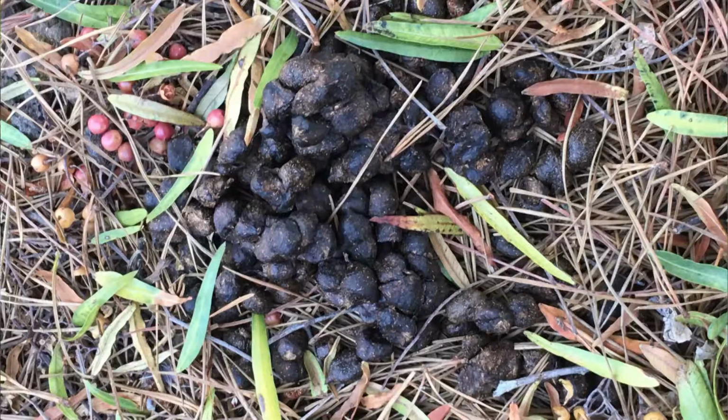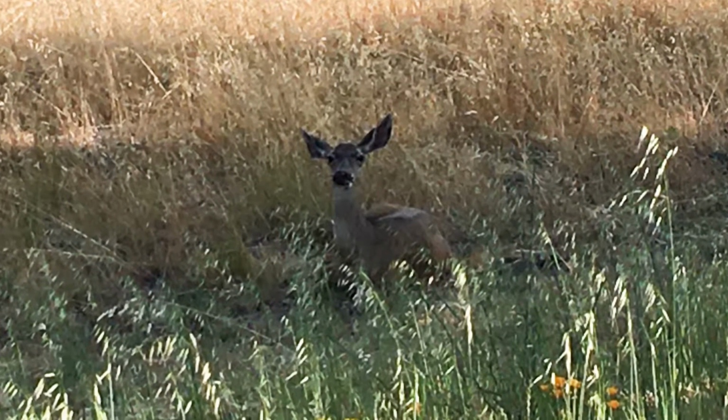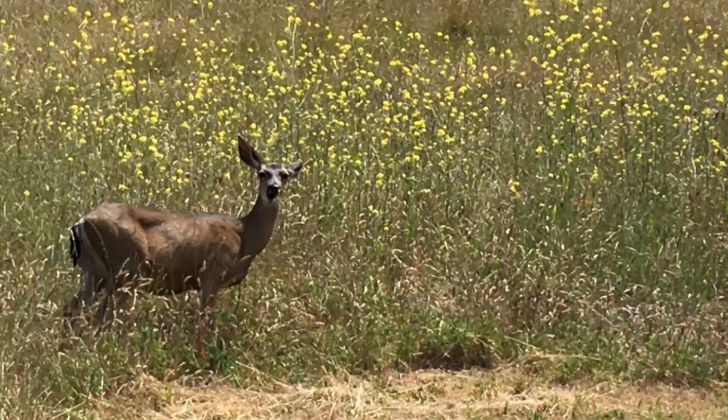Deer usually feed in the early morning or later in the evening, so you may not ever see them unless you see their hoof prints, their droppings, or of course their requisite damage. Where I live, the deer are so accustomed to people that they routinely sleep under trees in our property or walk across the driveway in broad daylight. So what can we do about it? Follow these 4 steps.